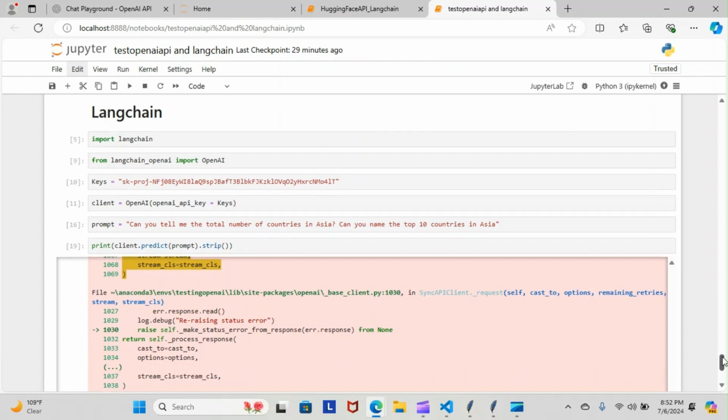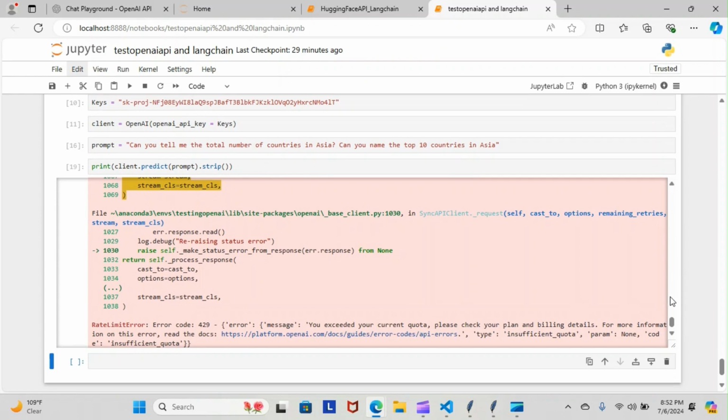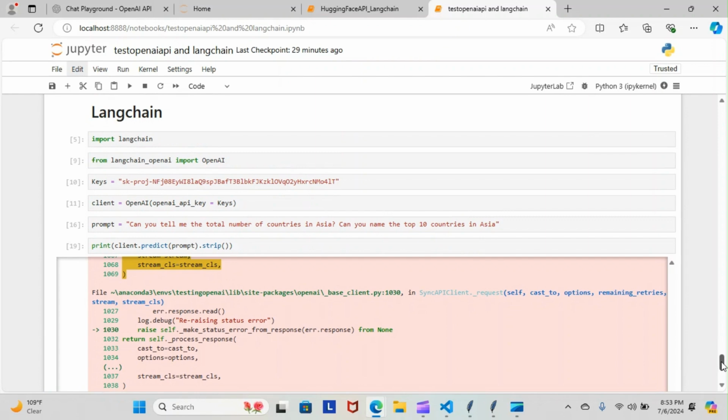Now everything went smoothly. As you can see, we have an error here, but this is a good error. The only reason we have this error is because we exceeded our current quota. Please check your plan and billing details. That means everything worked properly, and if we were connected to the actual API, we would have gotten our request answered. We would have gotten our return. So everything did work properly. Finally, we followed the proper flow, everything came through, and now we actually implemented a LangChain wraparound for our API.